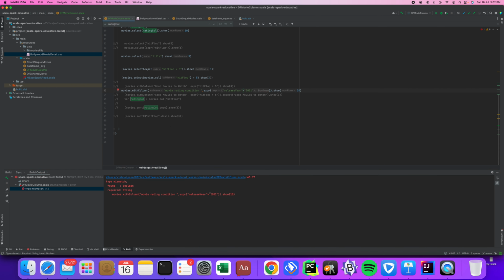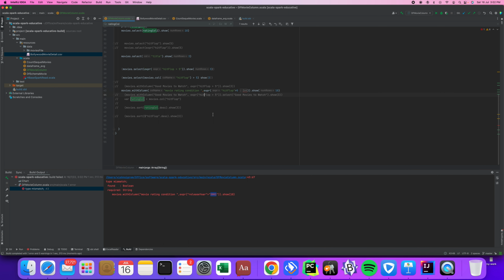Okay, what is it saying? movie withColumn, rating column, expression, release year is correct, 2017 source. Why is it giving an error? Okay, let me try this column first. We just use withColumn and the column name and go to movie expr expression.